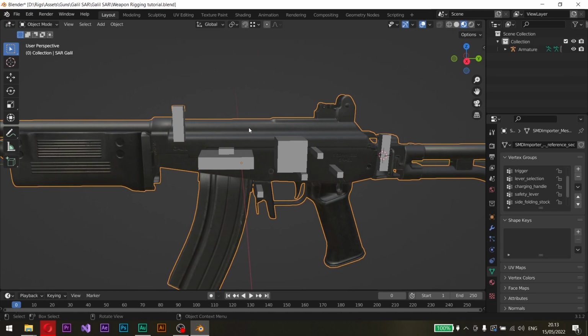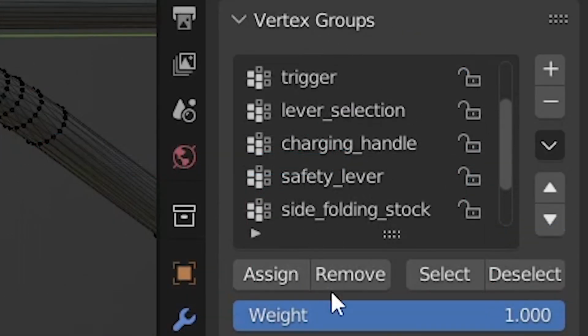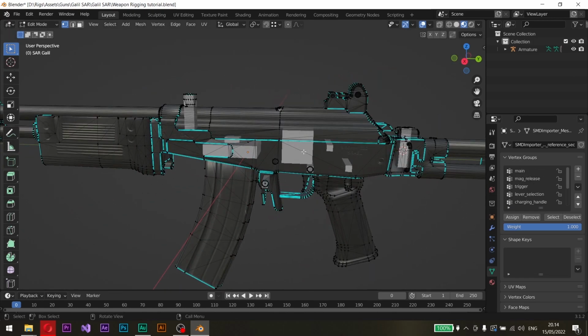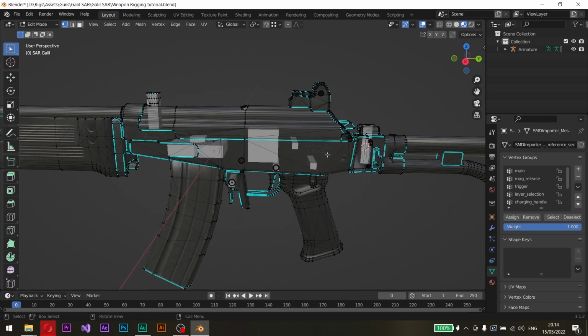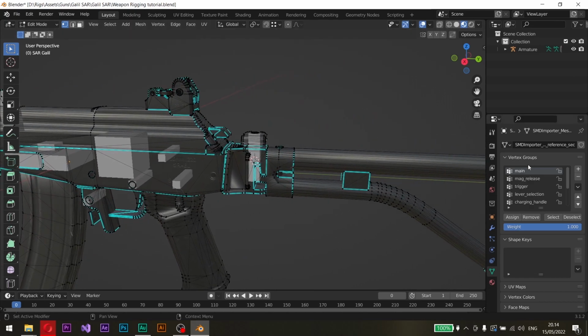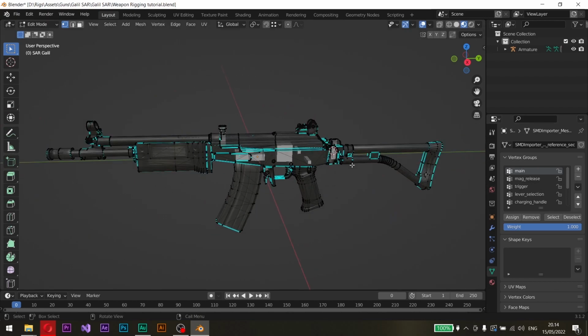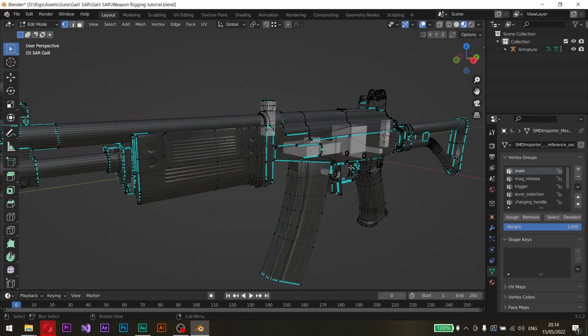If I select the mesh and go to edit mode, the vertex groups menu changes, and you can see where it says assign, remove, select, and deselect. This is where we assign weights or skin them, or in Maya, as some may refer to it, flooding. So we're going to flood weights to each bone individually, or to vertex groups, and these vertex groups are named after the bones. This is a quick way of having vertex groups made instead of creating them one by one and naming them after the bones.